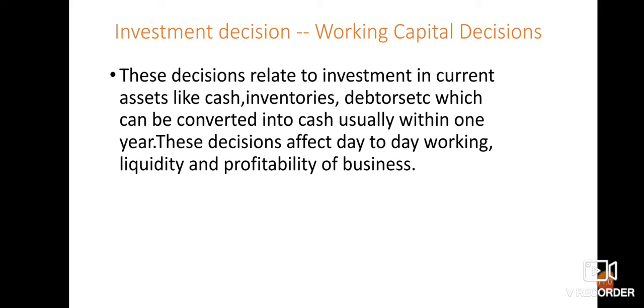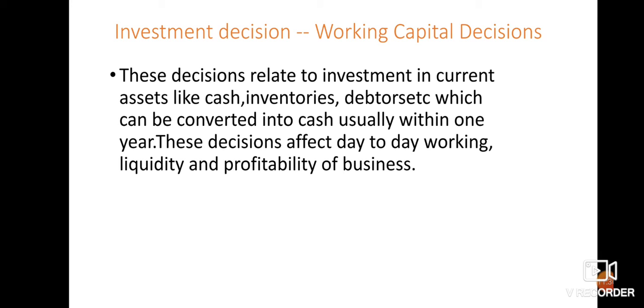So, children, these kinds of decisions are to be made so that the company has some liquid cash for day to day operations. So, how much cash, how much inventories, that is stock, to be held by the company, and how much debtors, how much loans to be given to the people, so that it can immediately be converted into cash within 1 year. So this is what is termed as working capital decisions.